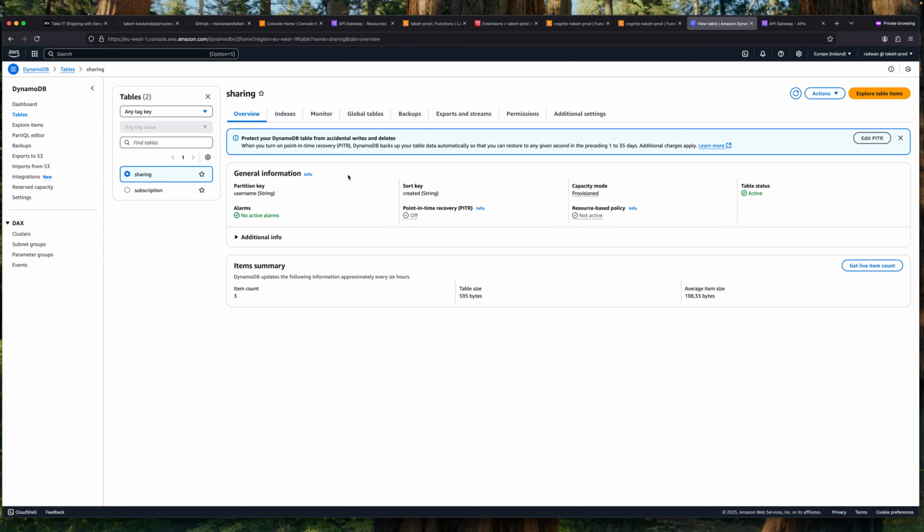In the partition key, we have username, so you can have one username with multiple sort keys. When I need to get the data for a specific user, I can just put the username in one query, and I get all the information. Or if I want to delete or update a record, I can say, okay, with this username and with this sort key, update this record. What else here? You can also have streams. We don't use it right now.